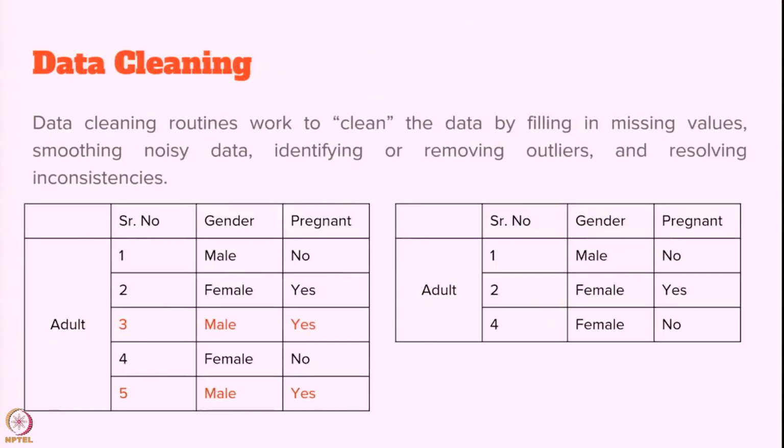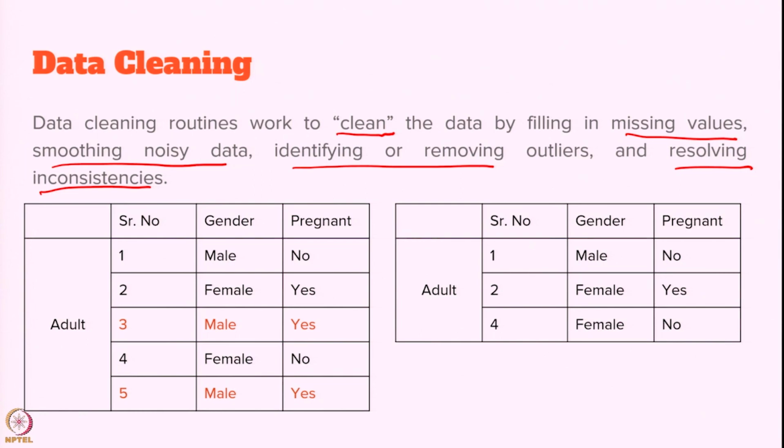So the data cleaning routine works to clean the data by filling the missing values, smoothing noisy data, identifying or removing outliers and resolving inconsistencies. Data cleaning does these four operations predominantly: one is filling the missing values, smoothing the noisy data, identifying or removing the outliers and resolving the inconsistencies.